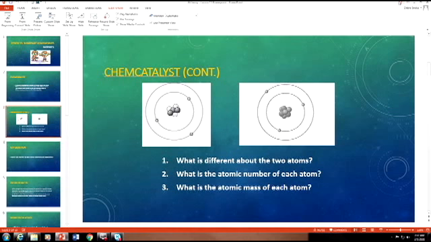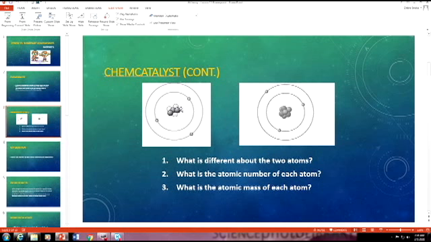another lithium atom. The problem with this model in the drawing is that it's really hard to tell the white or lighter colored particles in the middle from the dark ones. So what we're looking at here are the dark ones. On the left-hand model there are three dark ones. On the right-hand model there are also three dark ones, one here, one here, one here, and then there are four what should be white ones. This one, this one, this one, and this one are four white, and on the left one there are three white. So the question is, first off, ask yourself which of these colors represents the number of protons.